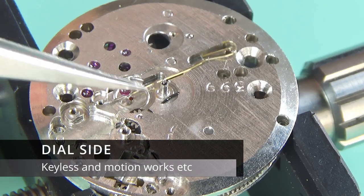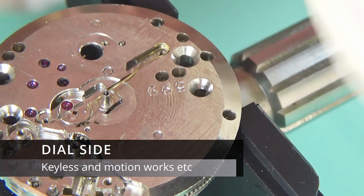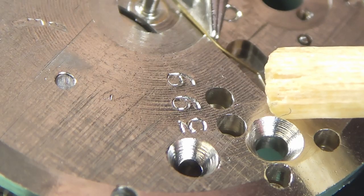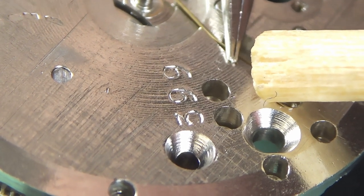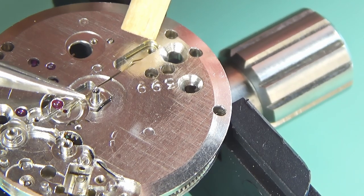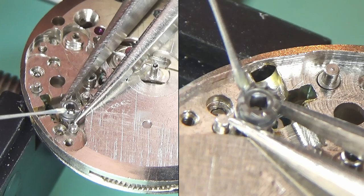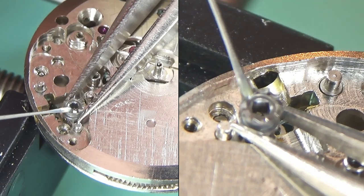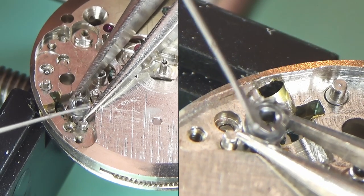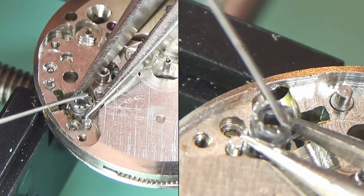So I'm going to put the spring in first. There's no real reason why this has to be fitted as the first component. I kind of have a love-hate relationship with springs. You can see me trying to keep it in place there with a bit of pegwood. Now, a better idea here, having thought about it and seen the video, would have been to put a bit of Rodico, watchmaker's blue tack, on the end of that pegwood to stop the spring flying off. It just helps weight the spring down because the springs weigh nothing at all, fractions of a gram. And when they go, they go.